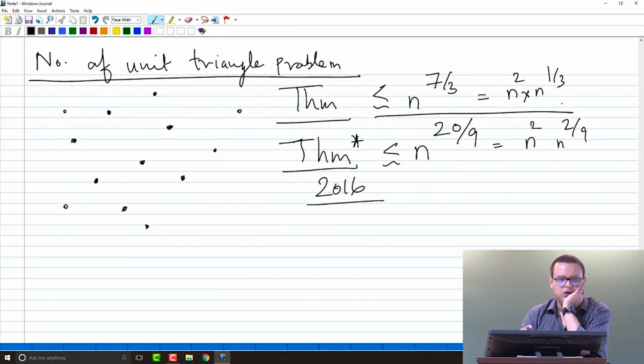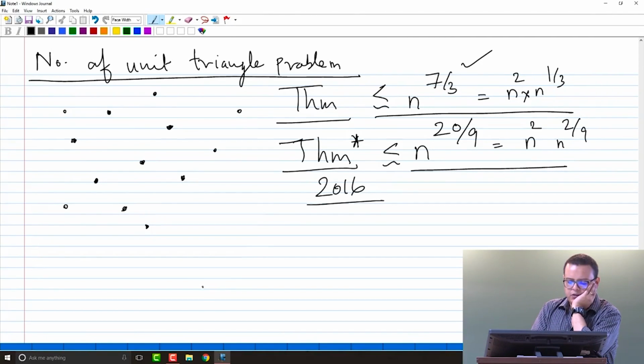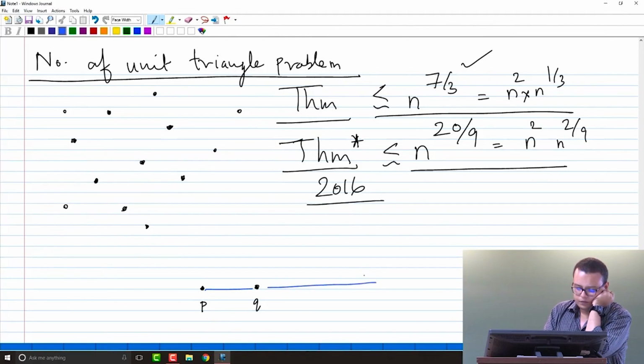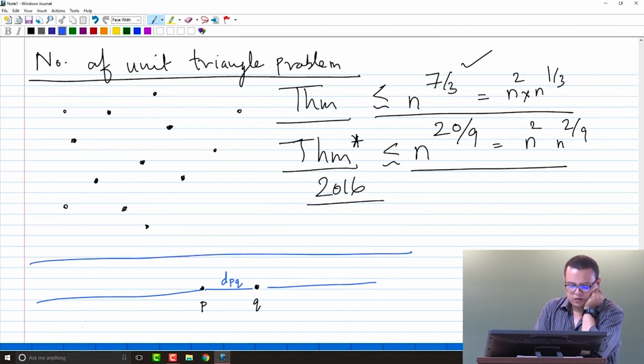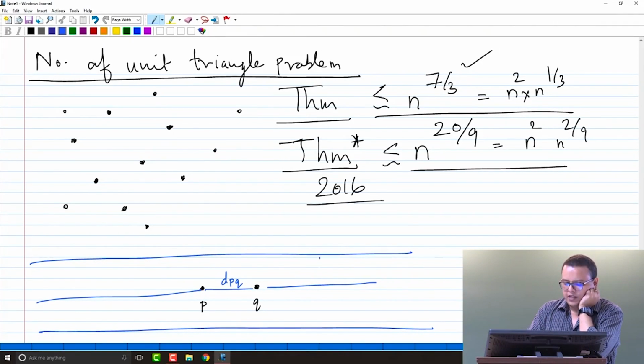Okay. This proof is actually not that hard. You can prove it. This is also not that hard, but this is even simpler. Directly the ST theorem will give you. So how do we do it? Okay. Let's fix a pair of points, P and Q. Look at the line that goes through them. Let me say d of p comma q is the distance between the points. Okay. For each pair, look at these two parallel lines. So the distance here is 2 by d of p comma q.